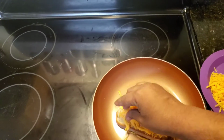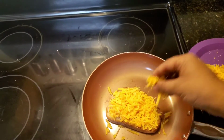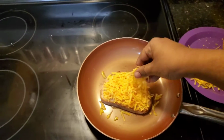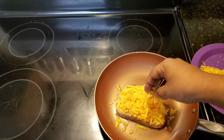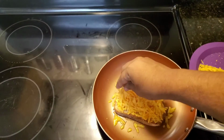Sometimes people put the layer of fat on the inside too. That one's definitely up to you, kind of your discretion. But no matter what you do, pile the cheese on there pretty high because it's deceptive. It looks like there's a lot, but there really isn't, and it kind of melts.